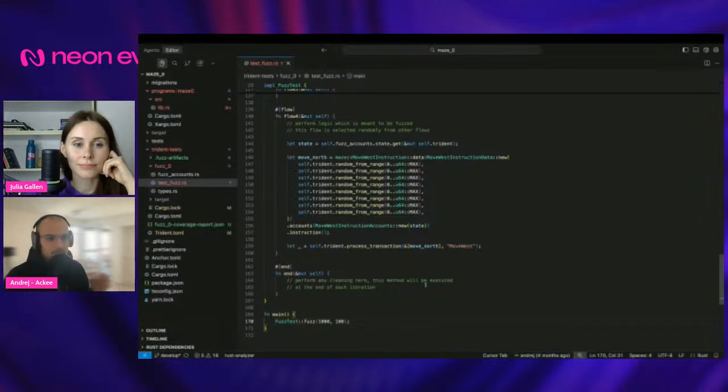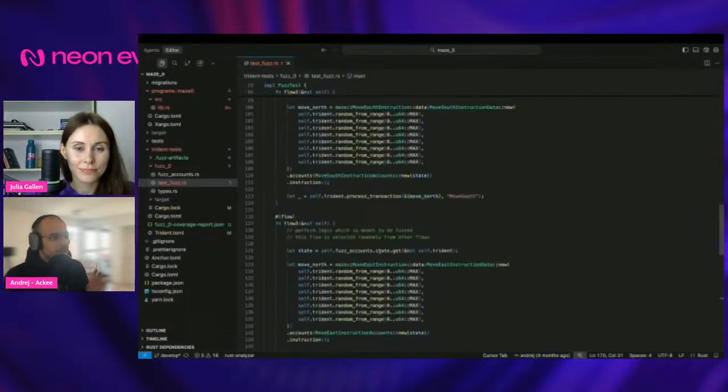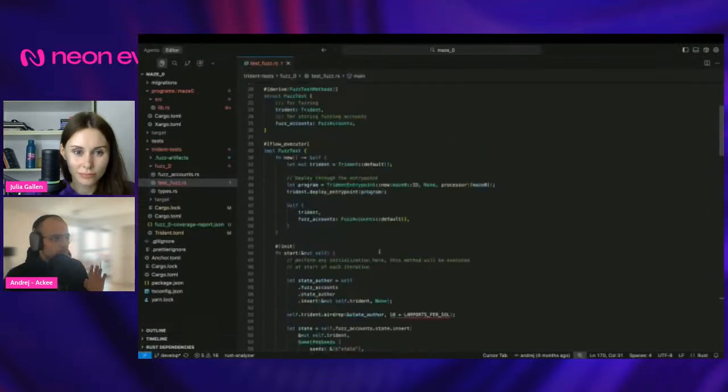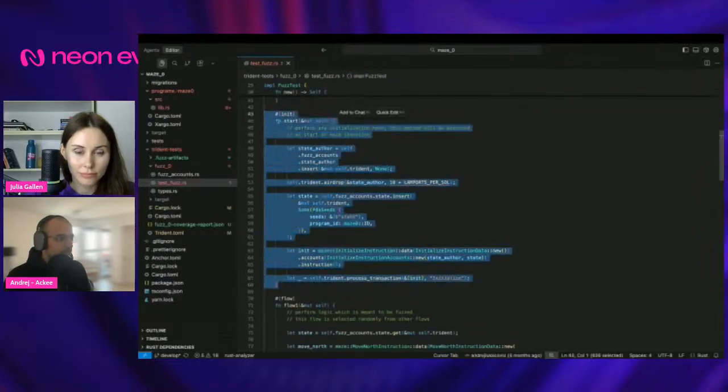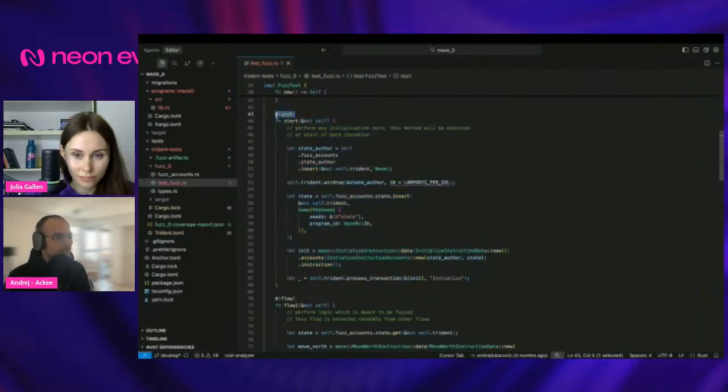On the other hand, as I was speaking about the parts of initialize, deposit, withdraw, and at the end, sometimes we want to maybe claim fees or something like that as admin or author or some authority. That's where we have two different methods, starting with the init or start method decorated with the init attribute. Here, you just initialize.